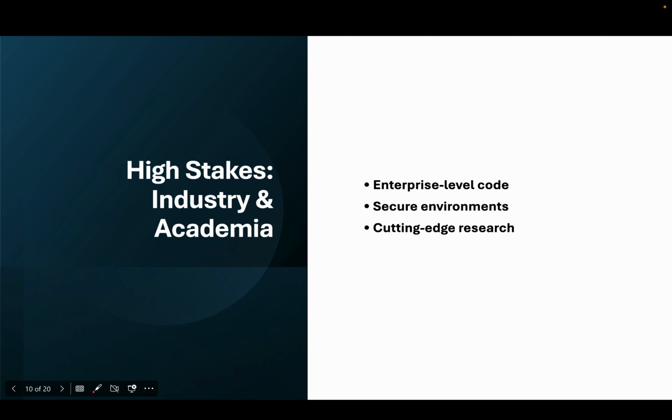So the stakes in industry and academia. Companies like Google, Microsoft, and Apple need robust tools to secure their software. Meanwhile, academic researchers push the boundaries of automated testing. Both camps benefit from a faster and more thorough symbolic executor. So SymCC's performance gains directly translate to broader adoption in industry and deeper exploration in research.